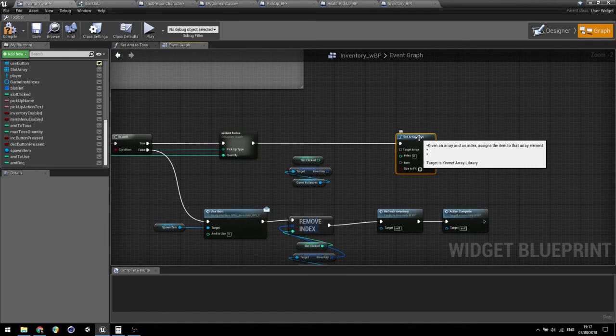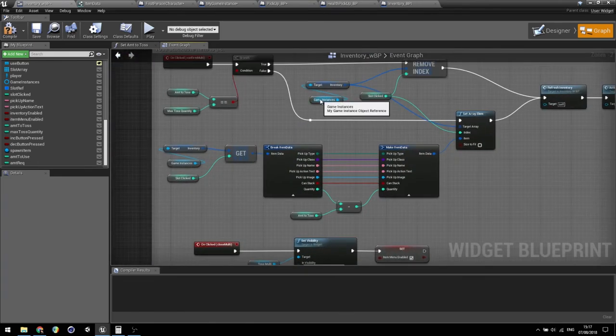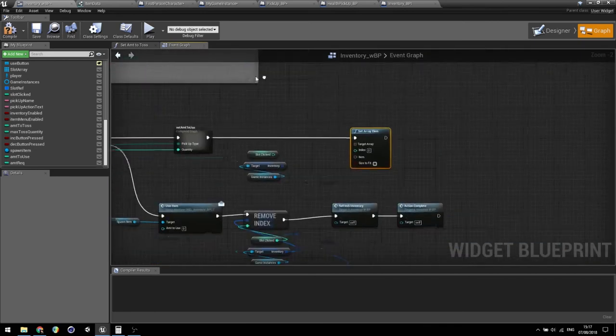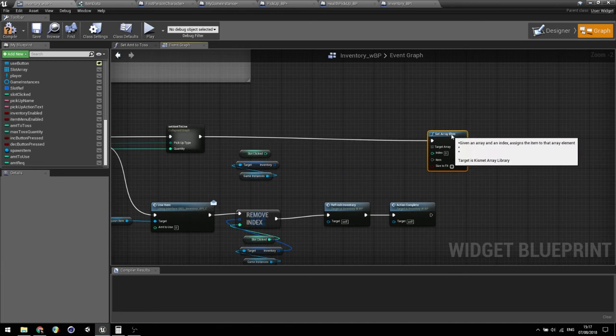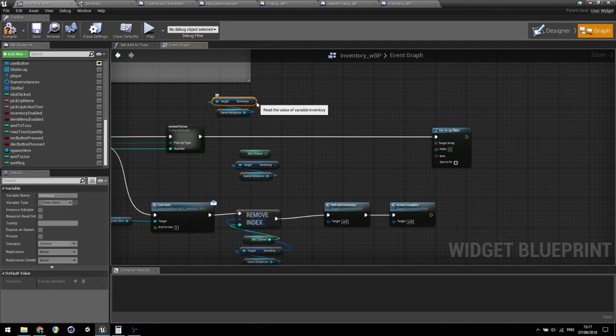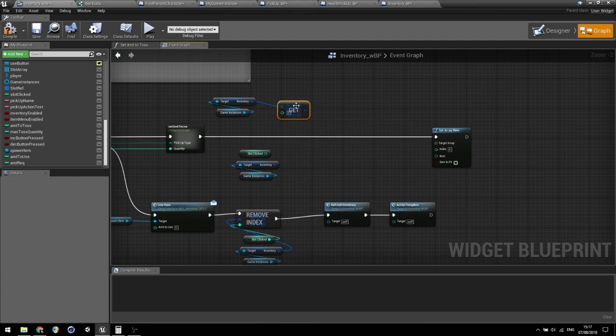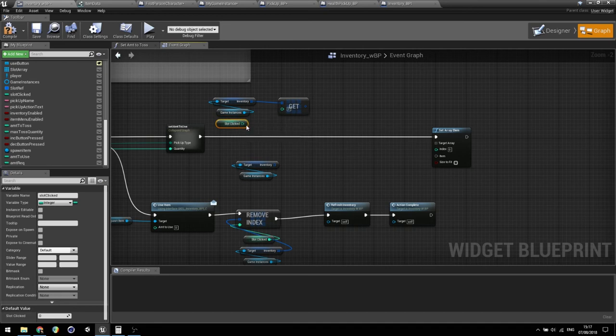So this is going to be, again, similar to the toss function here. We're going to basically break the current item data and make the current item data, and then feed this into our array element. So we're going to need, again, another copy of this here. So we're just going to duplicate these here. We are going to get a reference. And in fact, actually, we can just use that one there. So slot clicked. There we go.